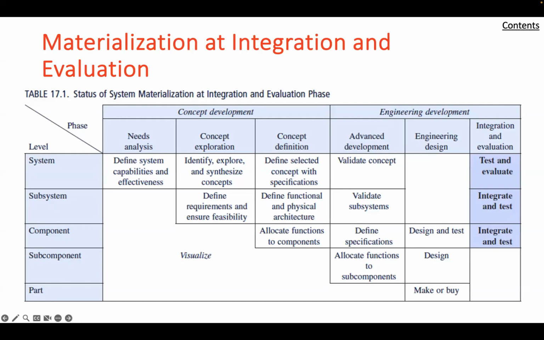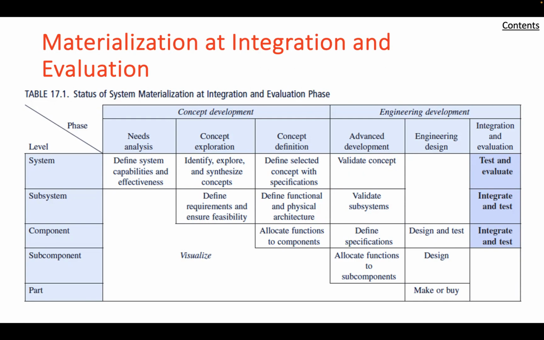It is especially important that the program management and system engineering leadership have full confidence of top management and authority to act at this time. Then we'll get into materialization at the integration and evaluation phase, and refer to this figure. The status of system materialization in the integration and evaluation phase is shown here.